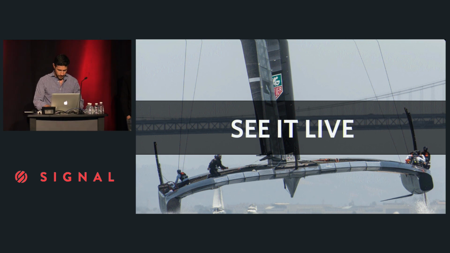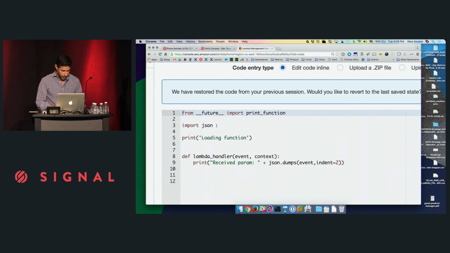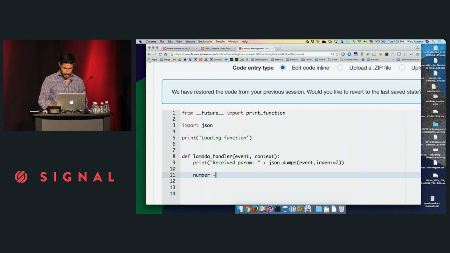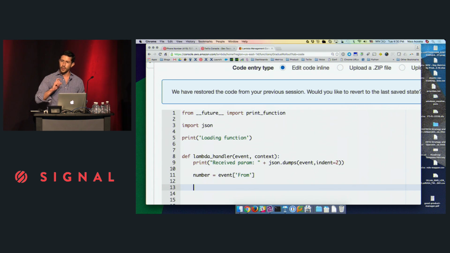So, going to jump here. This is the Lambda function. The first thing I'm going to do is bring the number down from the parameter. In Lambda, parameters come in the event. Here I'm going to do things slightly differently. I'm not going to use the account as the rollout cohort. I want to use the number. One of the things I want is that if you call twice, you get the same experience. So I'm going to use the number as our cohort to figure out where to send you.